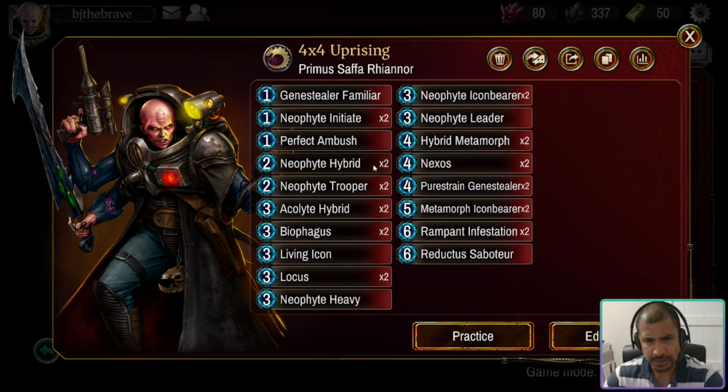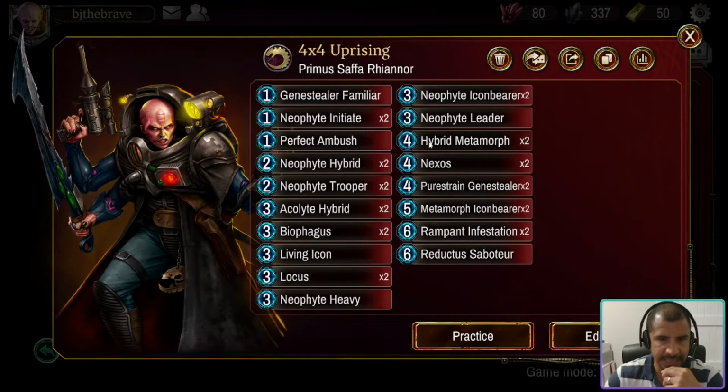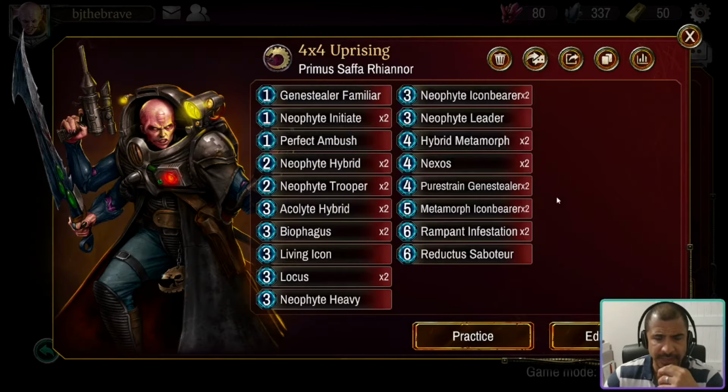First thing to note is that when we go off with our Rampant Infestation, let's talk first of all about going off on 6e, not 7e. So we get to 6e, we can play this for 6, and that's all our mana used. Now, the key with that is that we can't play any 4 drop troops on that turn. So we can't play the Nexus, we can't play the Hybrid Metamorph, and we can't play the Flank Genestealer. If we go off on E6, we can't play any of the 4 drops, and that's what you've got to bear in mind as you're leading up to E6. If we go off on E7, then we can play one 4 drop and then all of the 3 drops or less. So this is the first important thing to calculate when you're thinking about this deck.